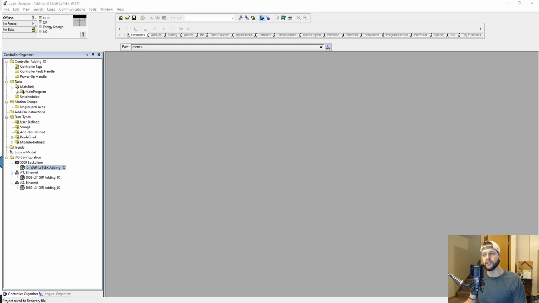So just to clarify, when I say I/O, I'm talking about inputs and outputs. I for input, O for output. So the discrete and analog inputs will be devices that are external to the PLC, and they're wired into the PLC to tell it status or position of a machine, or take a control selection from an operator, like when they push a button or turn a switch, tells the PLC what's going on. And outputs, whether it's discrete or analog, those are the devices and or machines that are being controlled by the PLC.